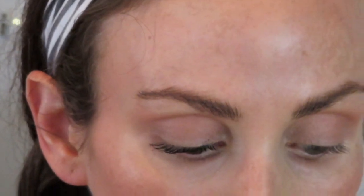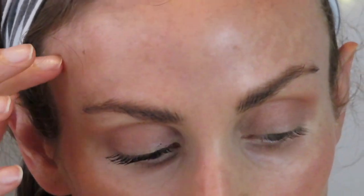So it's kind of crazy. I never used to curl my eyelashes, but I just went on a whim and got an eyelash curler, and I'm kind of obsessed with it. So that is one quick coat with it on my eyelash, and you can see that it's definitely given me some volume and definition, and this is my one with nothing, and it looks quite a bit better.